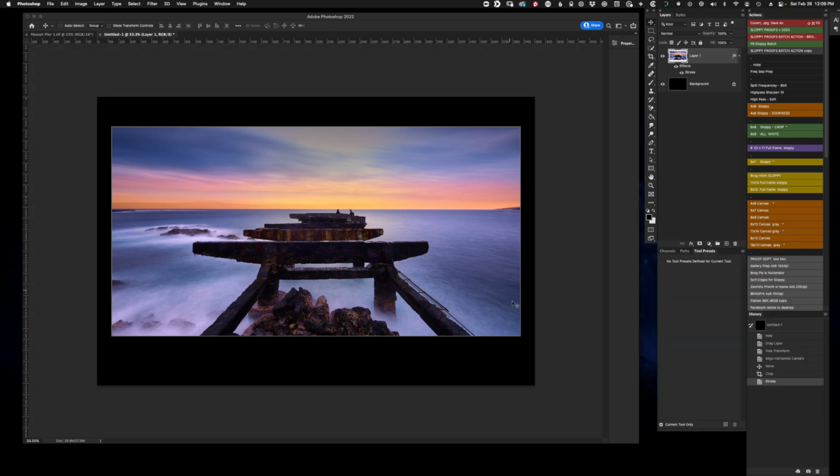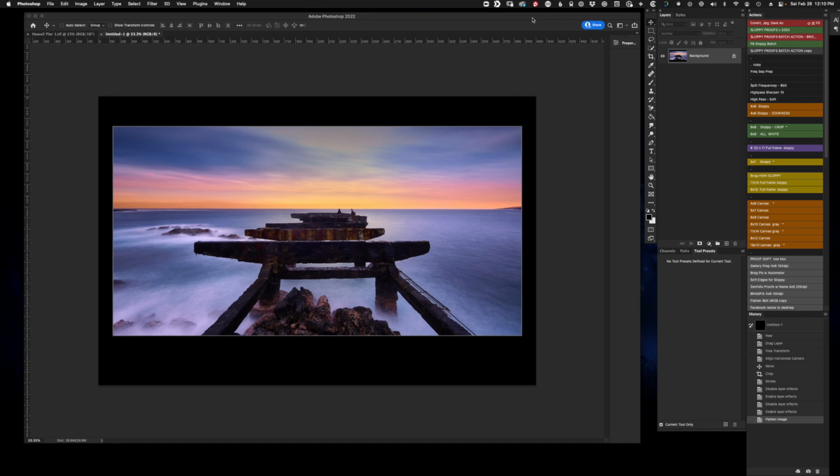The keyline is barely there. This is where you want to start. I'm going to turn that keyline off, turn it back on. There it is. I'll turn it off again, and turn it back on.